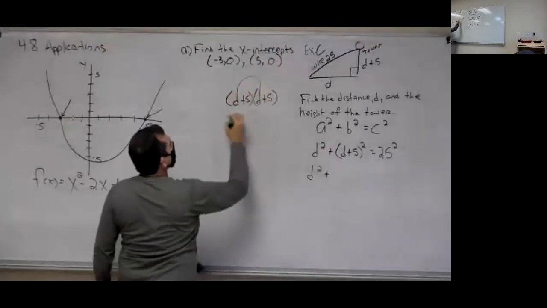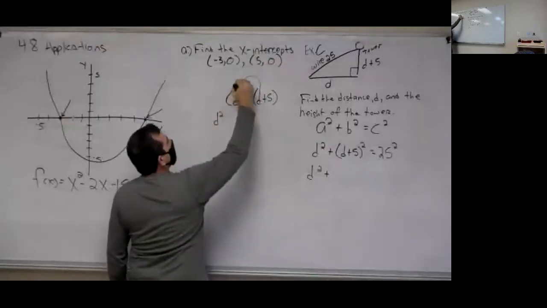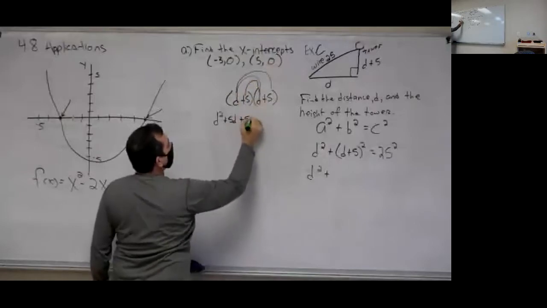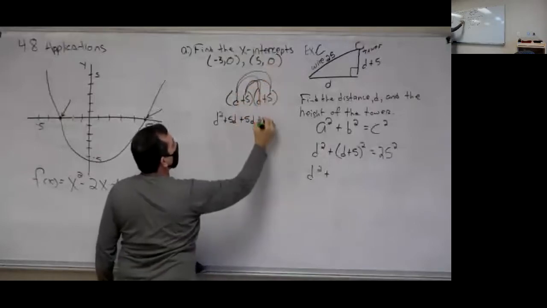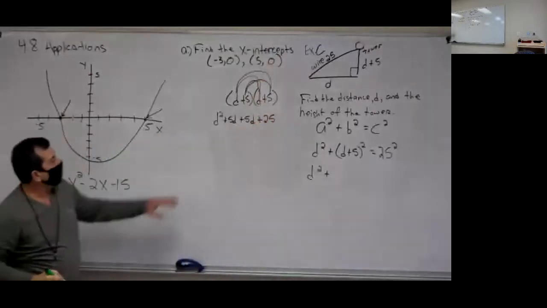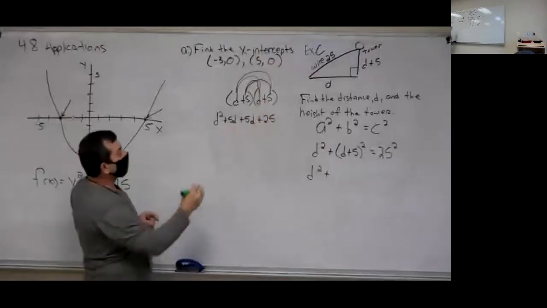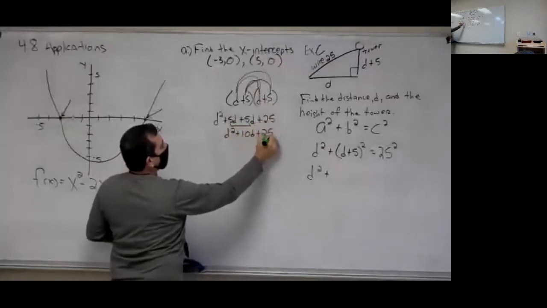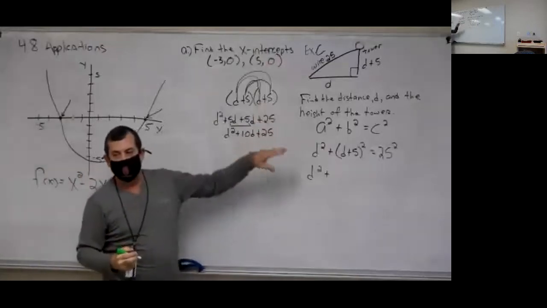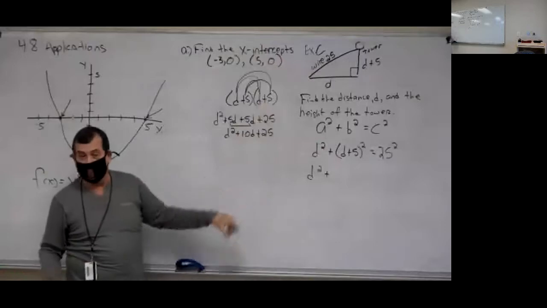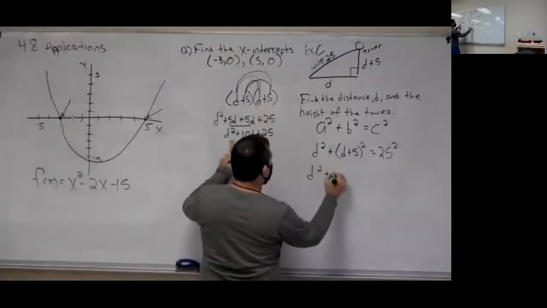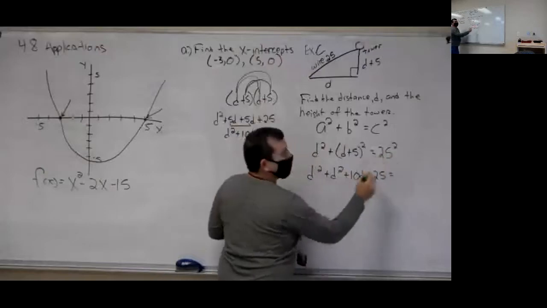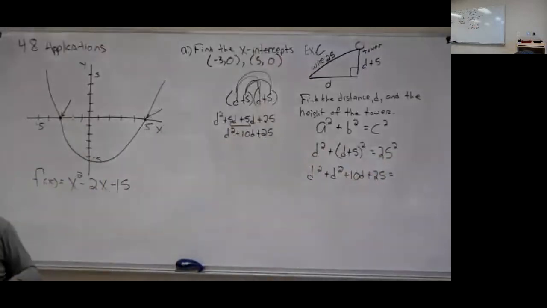So let's see, D times D is D squared. D times 5 is 5D. Plus you got a 5 times D in the middle. Plus you got a 5 times 5, which is 25. So I'm just going to make it a little smaller by adding those like terms in the middle. So you get D squared plus 10D plus 25. What happens when most people shoot the exponents through is they're not getting that 10D they need, okay? So here we go. Replace this with D squared plus 10D plus 25. So on the right side, what's 25 times 25? 625.